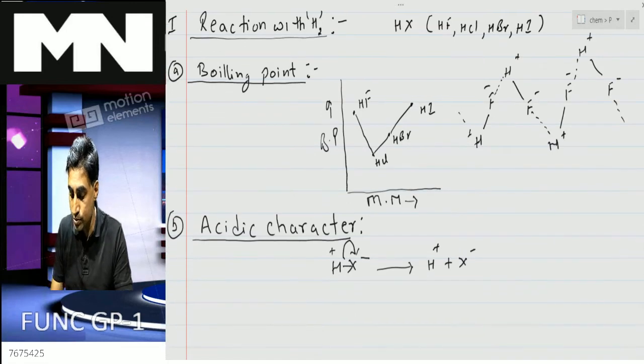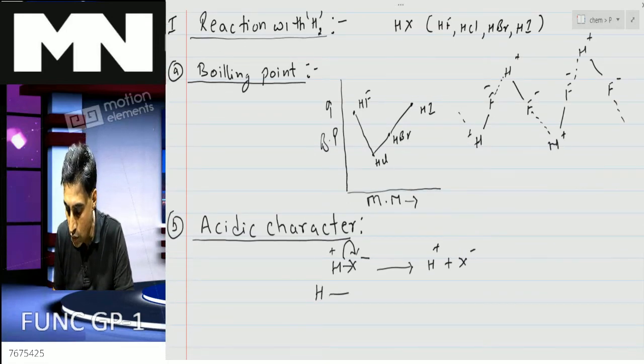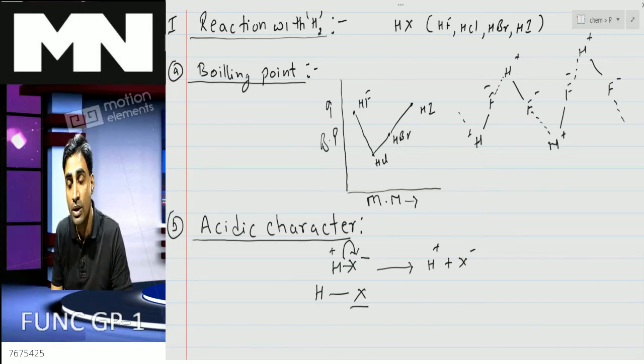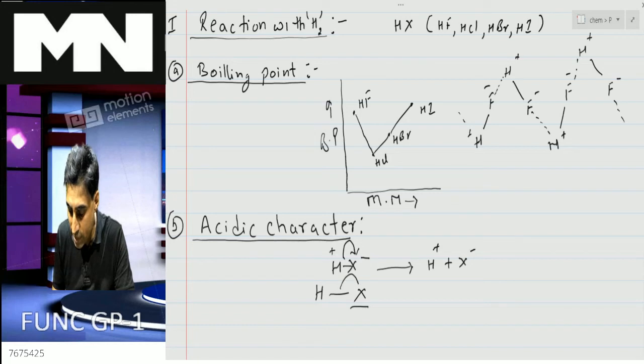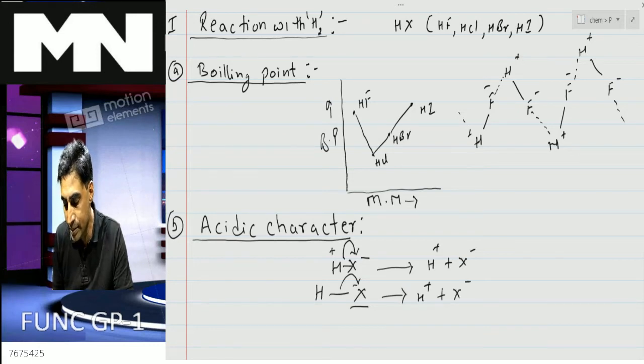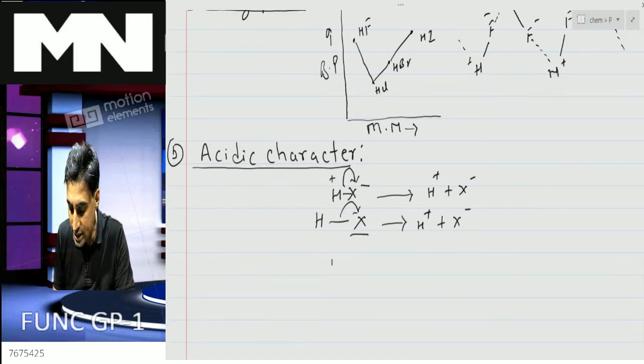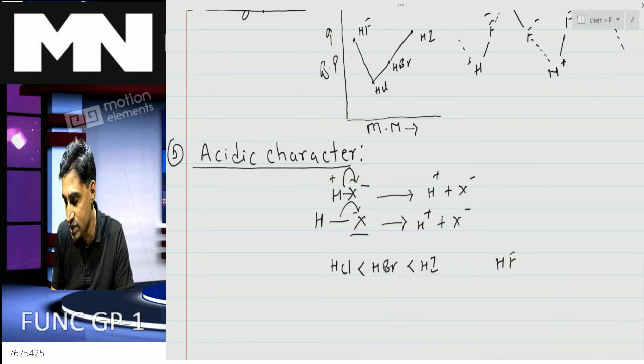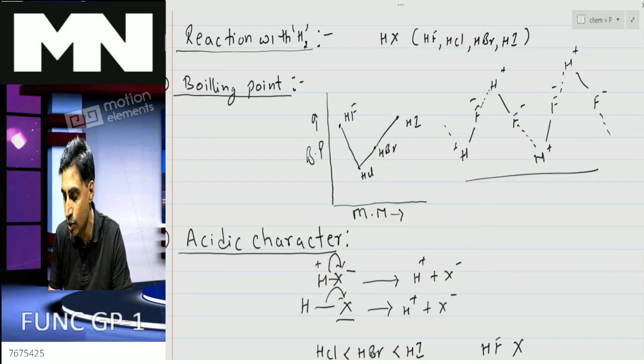Well, as we move down the group, see, all halogens are so highly electronegative that they can easily withdraw these bonded electrons, no matter whether I am talking about chlorine, bromine or iodine. So all these compounds exhibit acidic character. But what happens on moving down the group? On moving down the group, the bond between hydrogen and halogen becomes longer and weaker. So it becomes easier to donate H positive ion. That means if I talk about their acidic character, HCl is less acidic than HBr, and that is less acidic than HI. I am not writing HF because HF is not at all acidic due to prominent intermolecular hydrogen bonding.